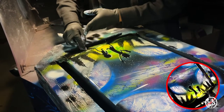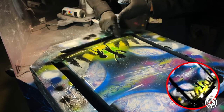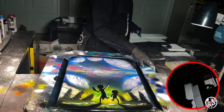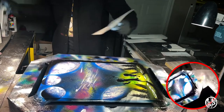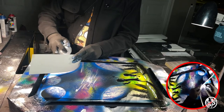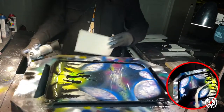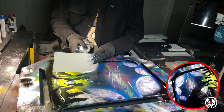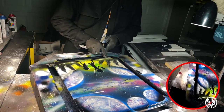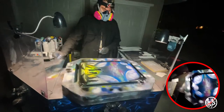I added some highlights to the ground as well coming from the portal, keeping in mind that the portal is where the light's coming from — so I hit the light from the right side and left side on the ground so it looks like they're stepping through and the light is shining from behind them. I also used the same piece of paper from the shooting stars to give them a couple of black shadows from their feet on the ground. The last little extra step to pop the painting off is to hit those planets with just a tiny rim of light touching them, then I sign the painting and it's good to go.